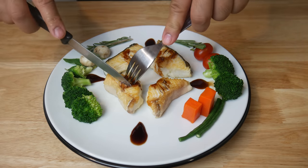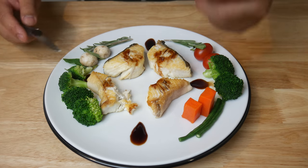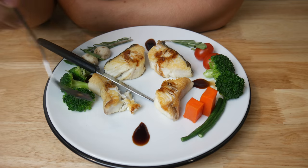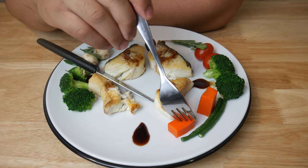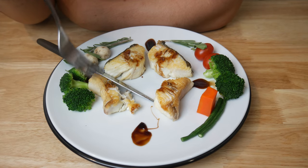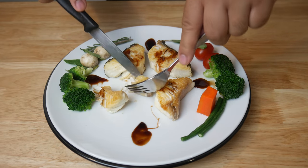As you guys can see, it was a very simple dish to make. Unfortunately, the fish is a little dry because it sat out for 30 minutes from the moment it left the pan, but it was definitely delicious because of the butter and the seasoning. As for the vegetables, they're boiled vegetables with butter and salt — it's pretty hard to go wrong with that. And if you guys have never made this before, learn how to make a balsamic glaze. This is a great sauce to learn and easy to do that you can put on a lot of things.